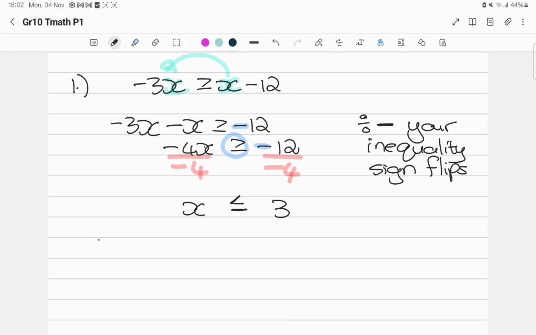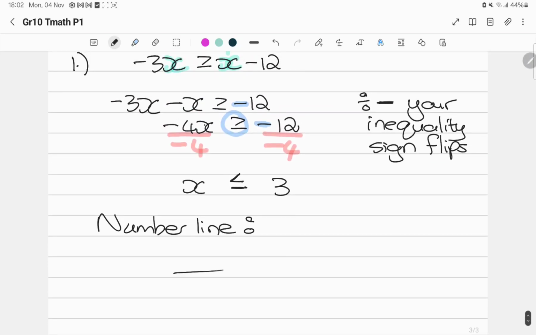And if I ask you now to draw this on a number line, okay, so hulle vir jou sê sit dit op 'n getalle lyn, then I basically draw my number line. I'm not going to put in all the values. You are now big children. You don't need to do that. But what's the one important value I need to mention? The one which was in your answer. So I need to tell them, okay, here is 3.